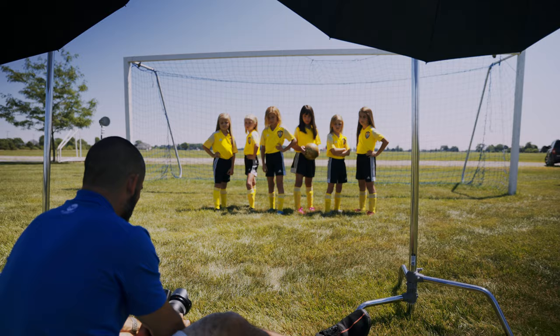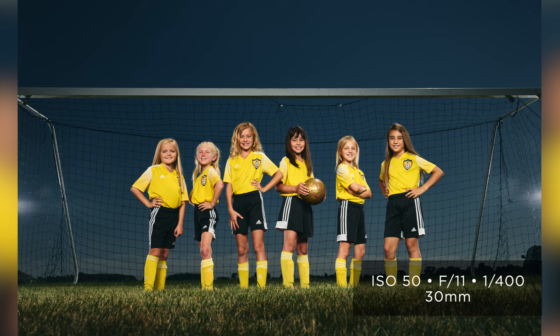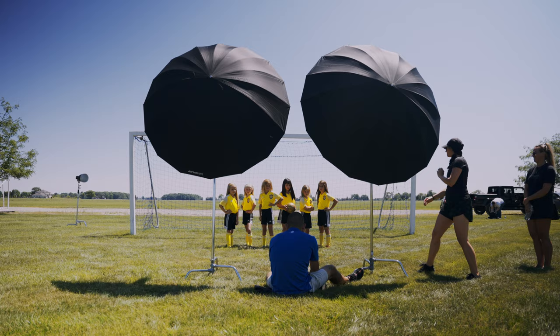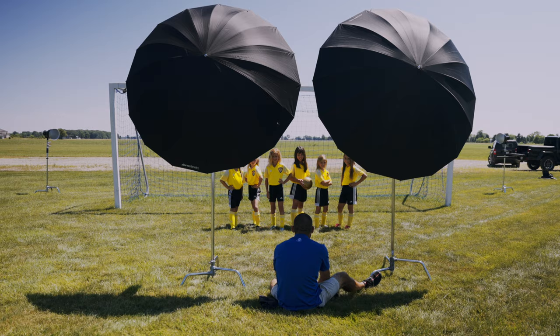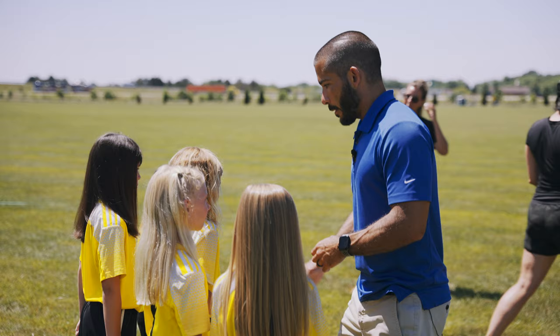Putting the camera on the ground with the flipped-out mirrorless screen gives a heroic view so the girls look big, tall, and strong. Everything was on full power — I was shooting at f/11, 1/400th of a second, which on the Sony A1 lets me avoid high-speed sync. The FJ400s do support high-speed sync so you can go above the camera's normal sync speed, but at ISO 50 and f/11 I had enough power without needing it, which saves a little battery.